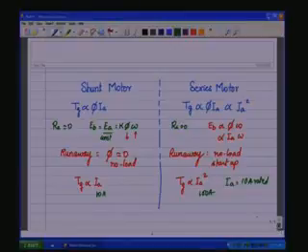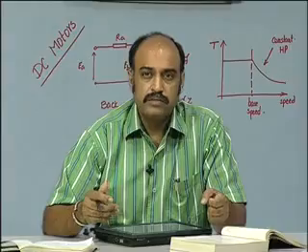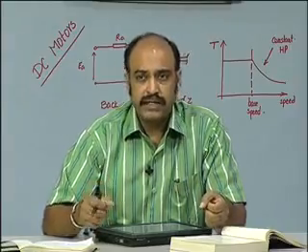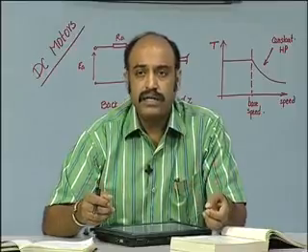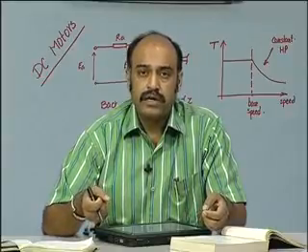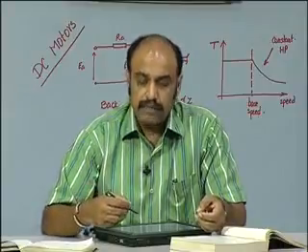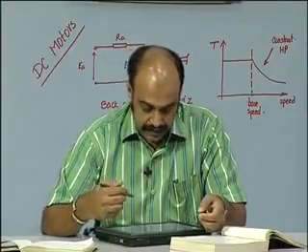So, this makes the series motor special in some kind of application where you need very huge torques, especially at low speeds. Some such applications would be like in traction, in electric traction. A series motor will be able to generate a very high torque in starting, in overcoming the initial inertia, or in cases like cranes, where it may need huge torques in lifting a particular load. These are applications where a series motor would be ideal.